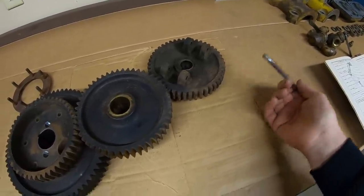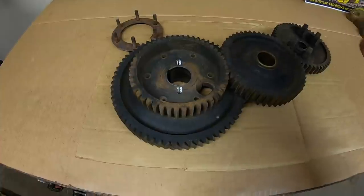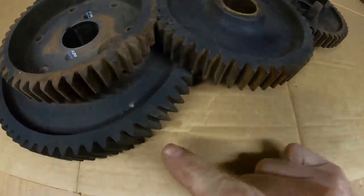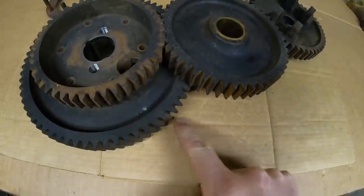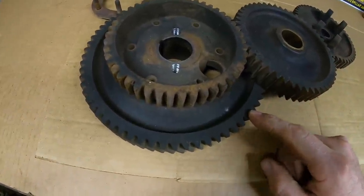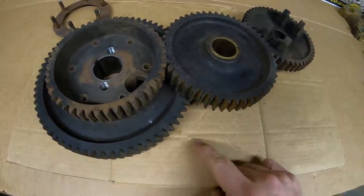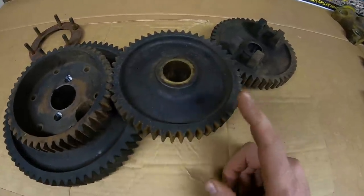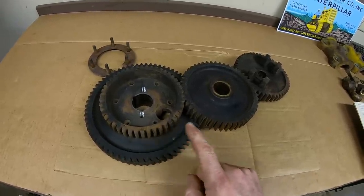I'll show you with a magnet. We have a metal gear right here — it sticks. Then the one right next to it — nothing — that's a composite gear. The one next to that sticks, but the one beneath that is another composite gear. So the arrangement was: that tiny mark right there indicates a Formica gear — a big 'C' that would have meshed with the corresponding 'C' on the crankshaft gear. Now Kyle has the crankshaft with a steel gear on it, but that steel crankshaft gear drove this primary camshaft gear, which was bolted to the steel secondary camshaft gear, which turned the composite idler gear, which turned the steel accessory shaft gear — very clearly arranged: steel, composite, steel, composite, steel.